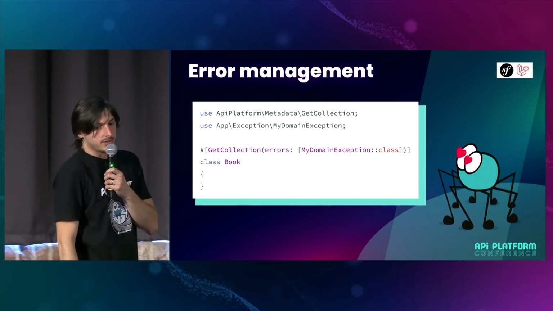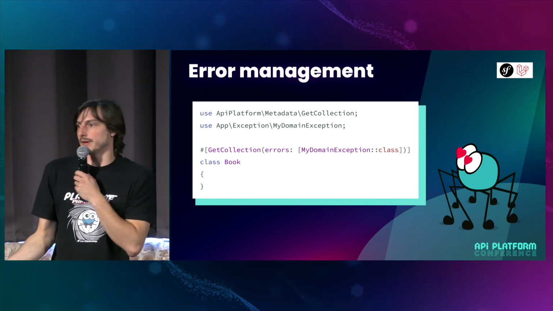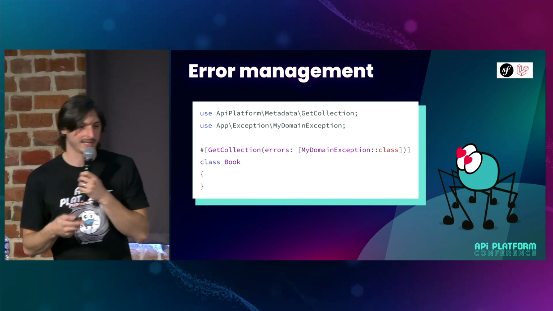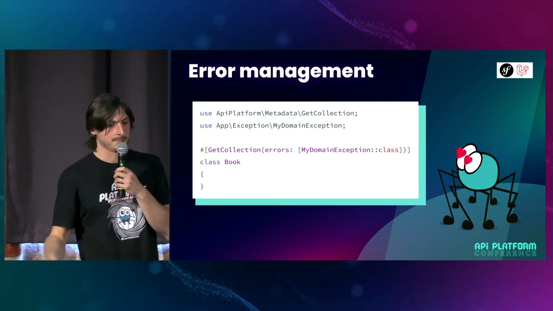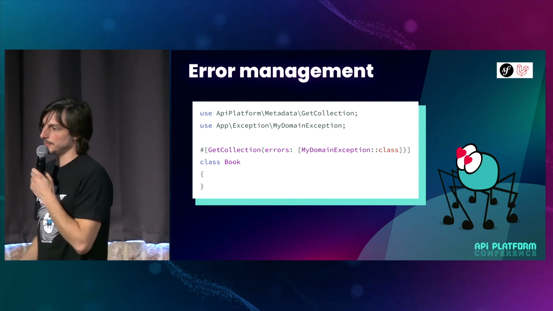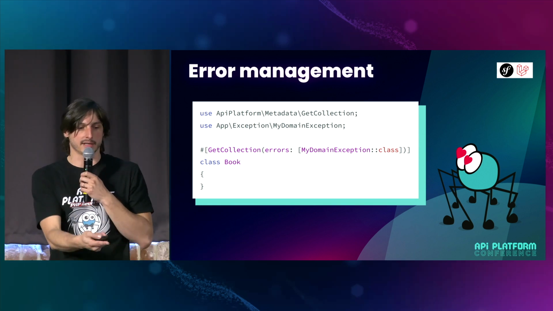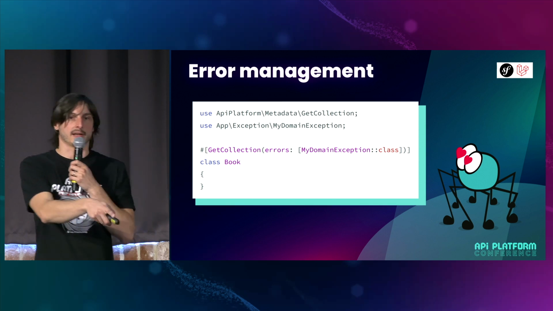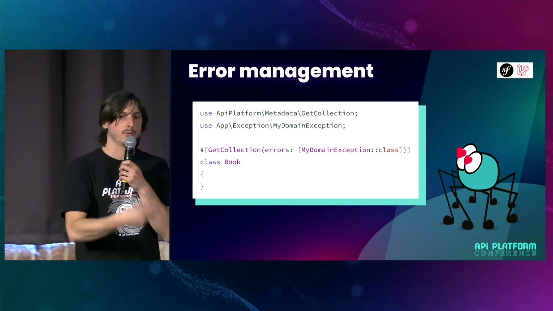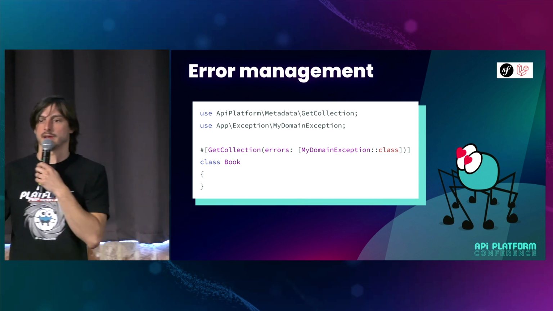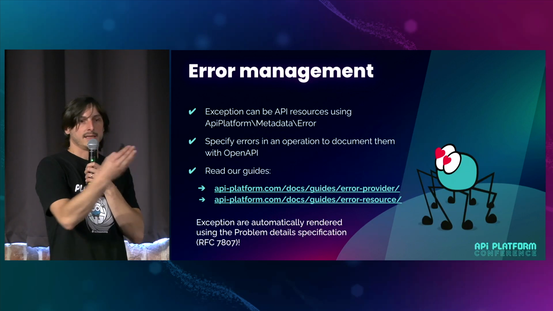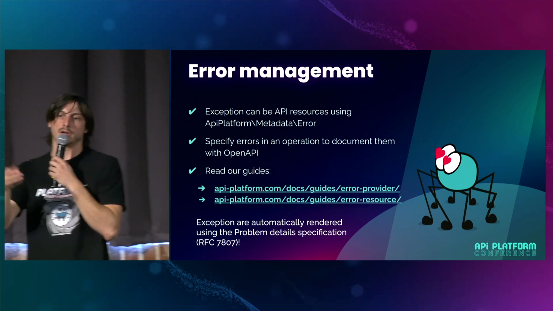The next big feature is error management. I talked a little bit about this earlier, but I really wanted to improve, and it was really hard to deprecate things properly. But now we are really up to date with that. Here you see that we have a domain exception, and we put it inside errors. This will automatically document that these endpoints will throw or can return this kind of errors on the docs. For errors, so now any exception can be flagged as an error resource.